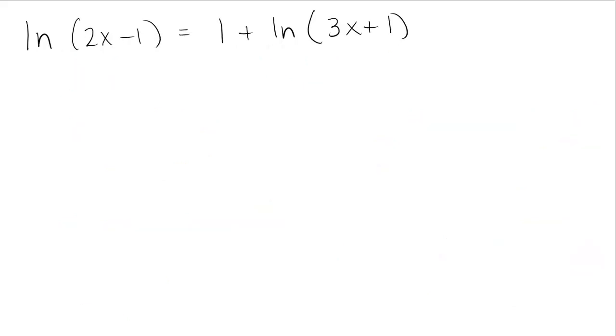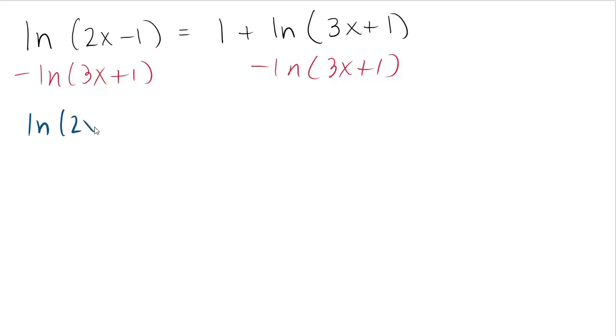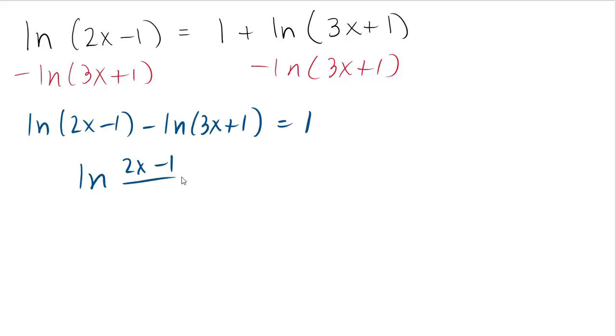Natural log of 2x minus 1 equals 1 plus the natural log of 3x plus 1. I want you to try to do this one all the way through. Consolidate the logarithms, rewrite it in exponential form, get the proposed solution, and then check to see if it's an allowable input. Let's see. We're going to subtract the natural log of 3x plus 1 from both sides. The idea behind this is that this gets all of the logarithms on the same side so that we can consolidate. We're subtracting here, so to consolidate we divide the inputs.